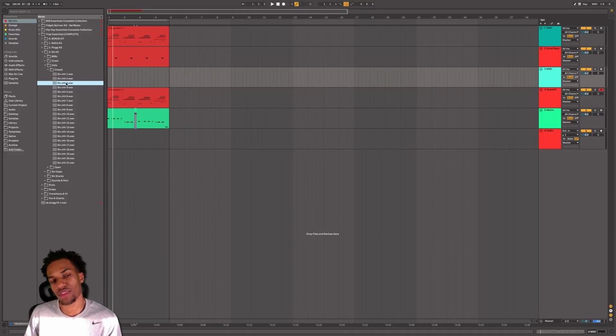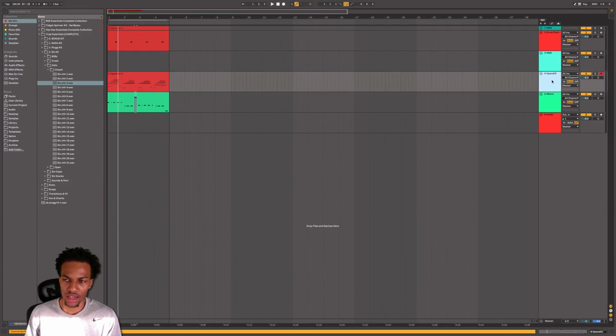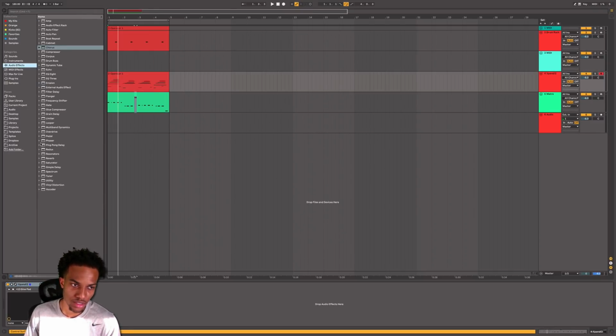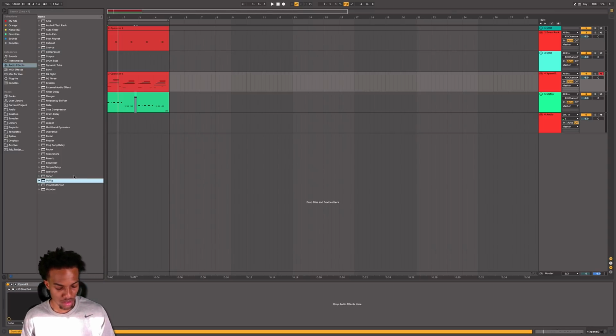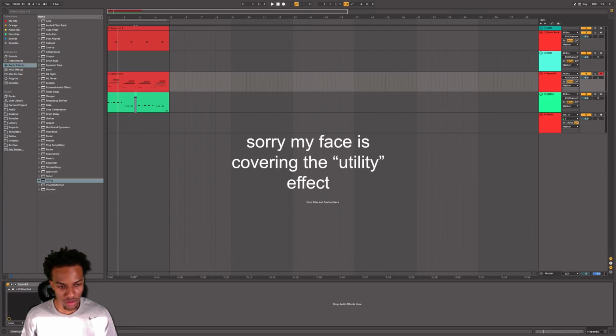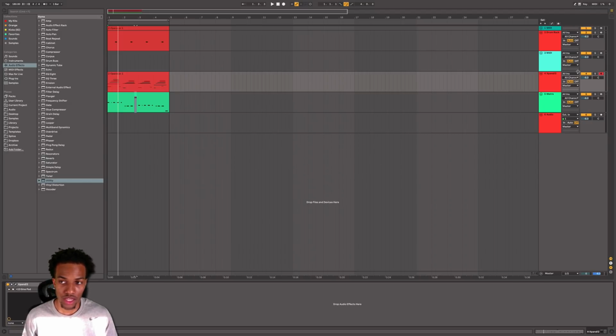So let me think about how I want this to keep going. So I want to accentuate the rhythm. So what I can do is we should add pauses to this melody right here. So I'll put a utility down, and there's a mute button on the utility. And that just allows me to mute the track without having to use this button right here, because this is for if I want to turn off a track entirely. I only want to mute certain parts.